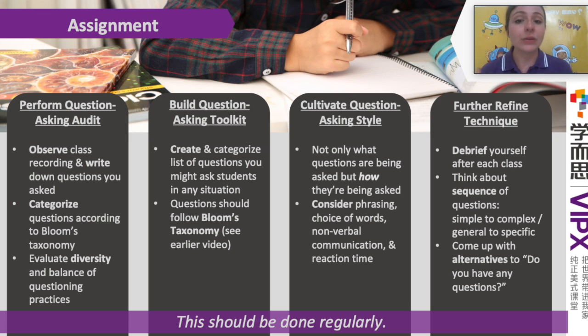Finally, consider the phrasing and the choice of words that you're using. I've already talked about the nonverbal communication, but also the reaction time that you're using. So if you're sitting there, and granted, internet delays aside, the students can gauge a natural reaction time, even based on that. Like, it takes 3 seconds for them to hear me, therefore it's going to take 3 seconds for her to react, and there she goes. So they'll still get a natural sense of timing that way.